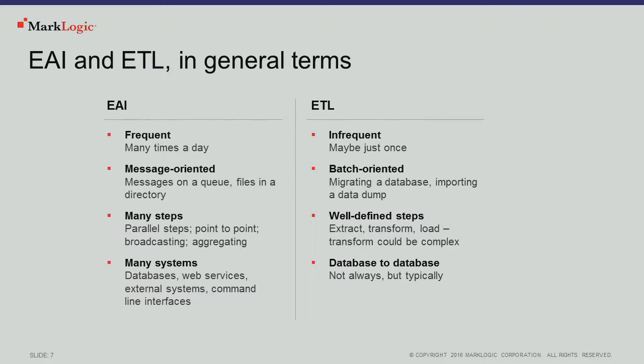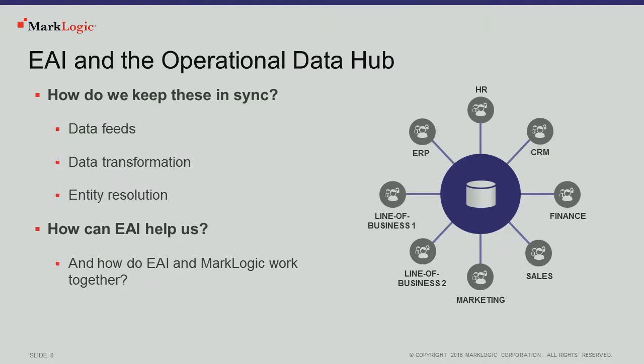And then typically, it's database to database. Not always, but typically. Whereas EAI, again, we have lots of different interfaces that we're going to stitch together. All right, so reframing the problem, we want to build this operational data hub. We've got all these other systems that we need to keep in sync. We've got data feeds, data transformation, and usually a concept of entity resolution.